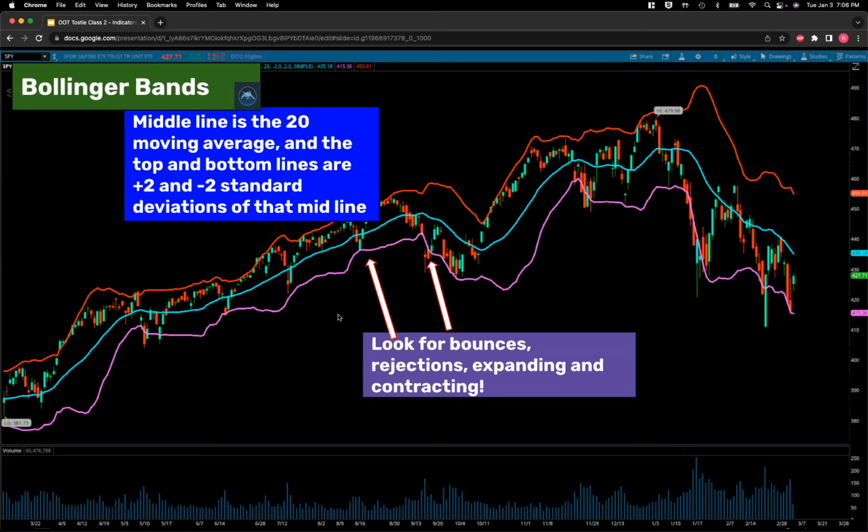Oh yeah, I guess I didn't explain the expanding and contracting. Good point, Kayla. So essentially, when you see the bands begin to expand, that is showing an expansion in volatility, right? Because when you see those standard deviation ranges increase, that means that price is trading in a larger range. So when you're seeing those bands increase, again, expansion of volatility, and it's also coupled with an expansion in momentum in that specific direction, right?